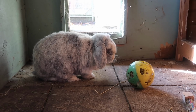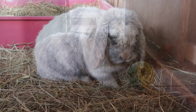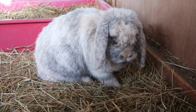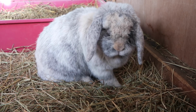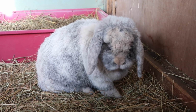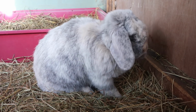Next up we have my oldest bunny, and this is Ariel. Ariel is 8 years old and she has a condition that means that both of her eyes run a lot. She's also deaf and blind, so she kind of lives in her own little bubble. She used to be bonded with her sister Aurora, who sadly passed away. I adopted them both from Barnsley Animal Rescue a few years ago now, probably about 5 years ago, maybe more than that, maybe 6.